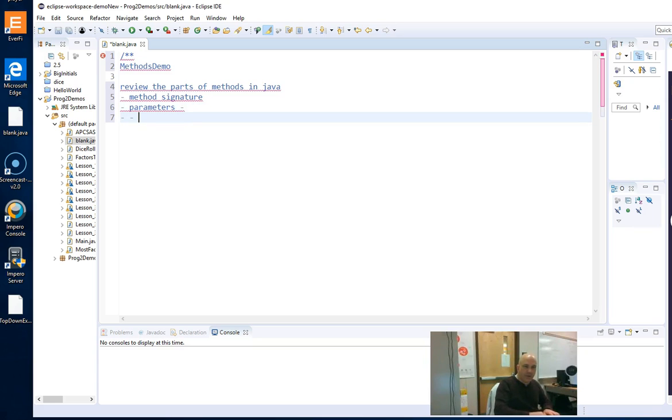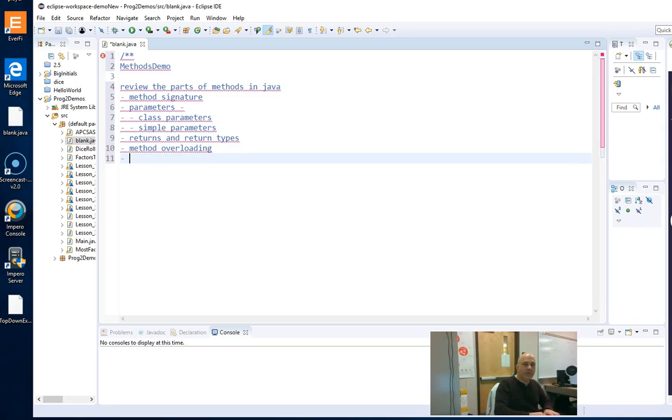We want to review class parameters, and we want to review basic or simple parameters. We want to review return types. We want to review method overloading. And the last thing we want to review is recursion or recursive methods.